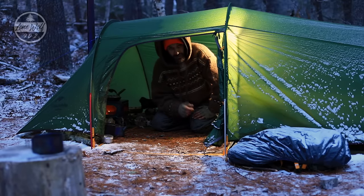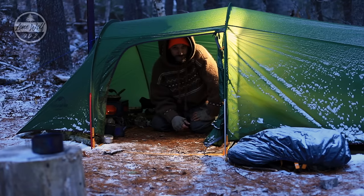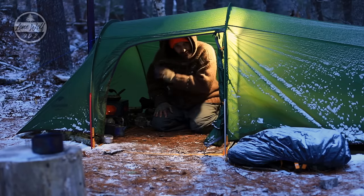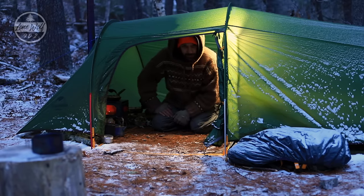So I'll let you guys know in the morning though, where this is the first overnighter with a stove in the snow, in the cold. And I should mention the temperatures right now are -8 degrees Celsius, and it's supposed to go down a little bit colder tonight. So I'll let you guys know in the morning how my night went as far as the heat circulating around the tent. But I can tell already with all the snow melting off the tent, it's gonna be a nice warm night in here once that door gets zipped shut. So I'm gonna cook my steak up and then I think I'm gonna sit outside and eat it in the snow as the light kind of fades, because it is coming on to nightfall right now.